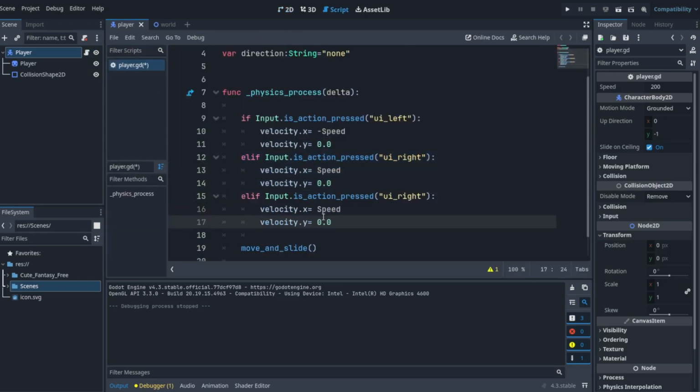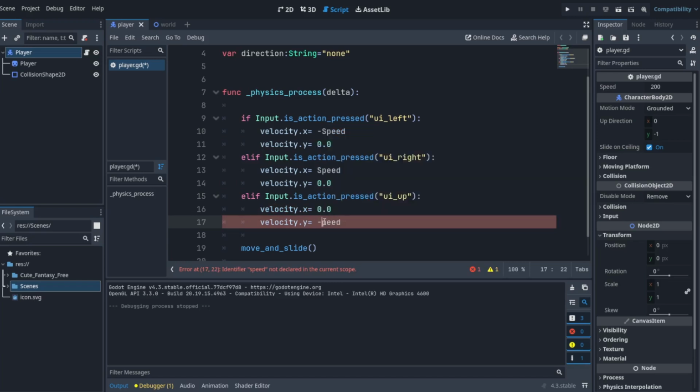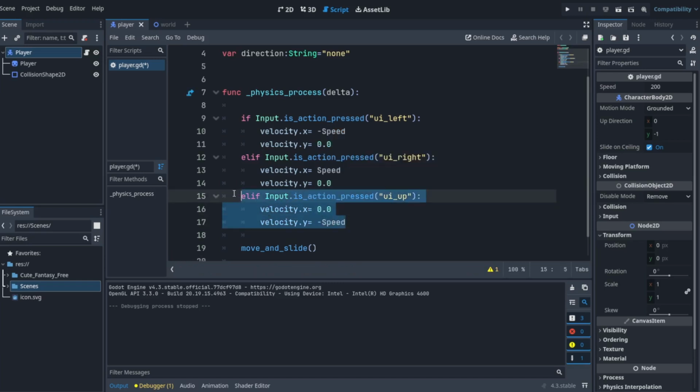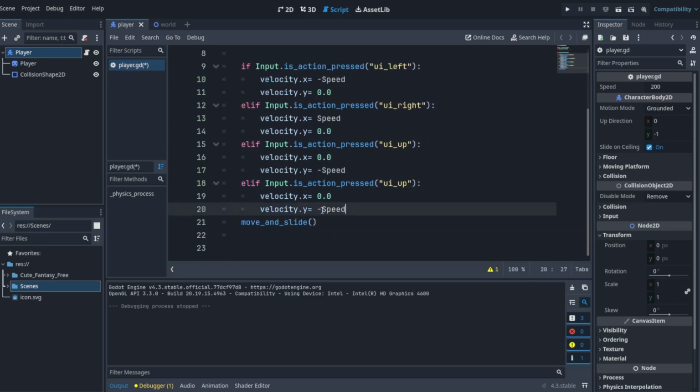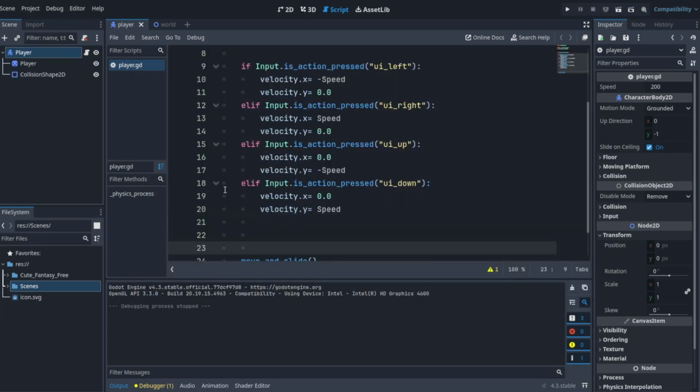We're just going to copy the elif statement. By the way, if and elif work the same way. What they do is, if this thing happens, then do this, and if it doesn't happen, then check this. Else if that doesn't happen, then do that. We're just going to do that same thing here. If we press the up arrow key, we move in the up direction, and for the up direction we use the minus y, and for the down direction we use the positive y, and it's all the same here. You can see the code at the end.